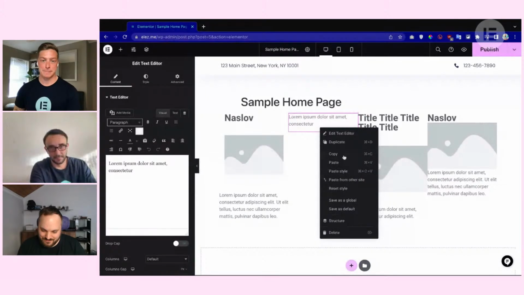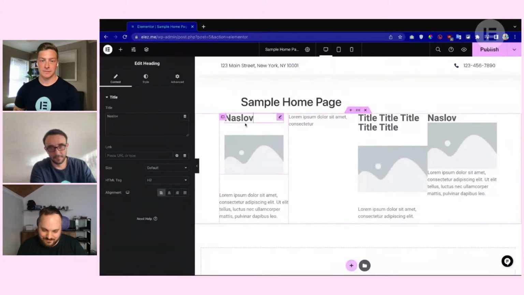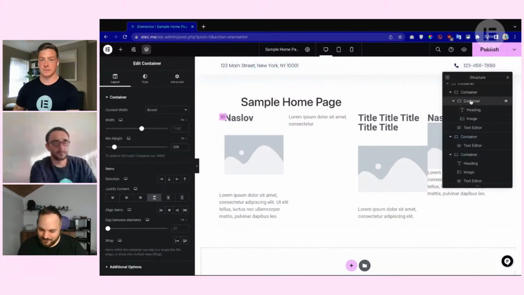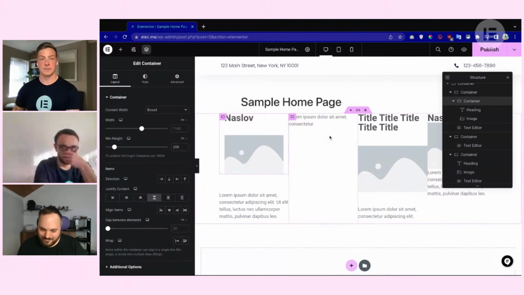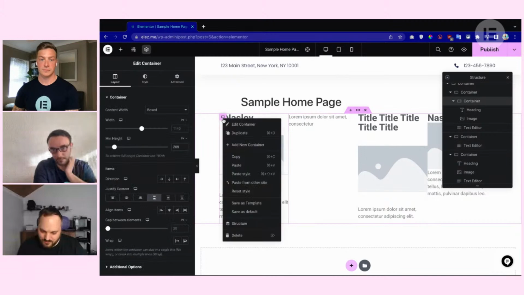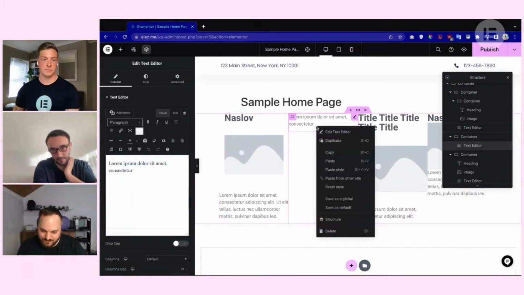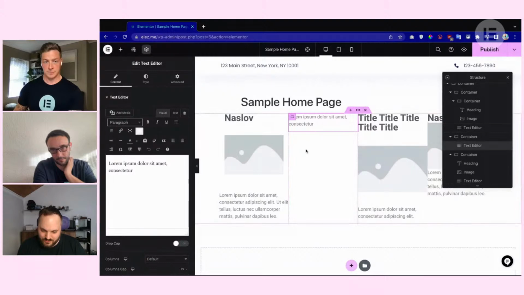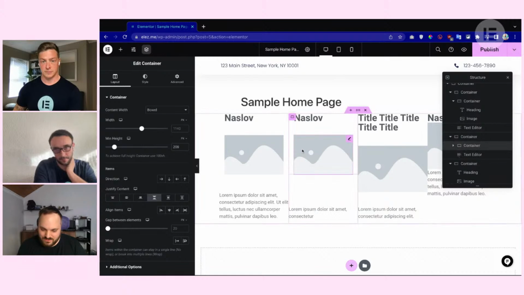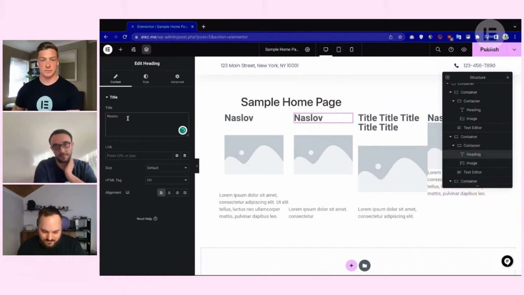So paste. Okay. Just lost my navigator. There we go. Copy. Paste. It's not giving me the option here. Just a second. There we go. Okay. And now if I move this up, you can see the height is... okay. Now if I have two rows, it's going to be on the same level.